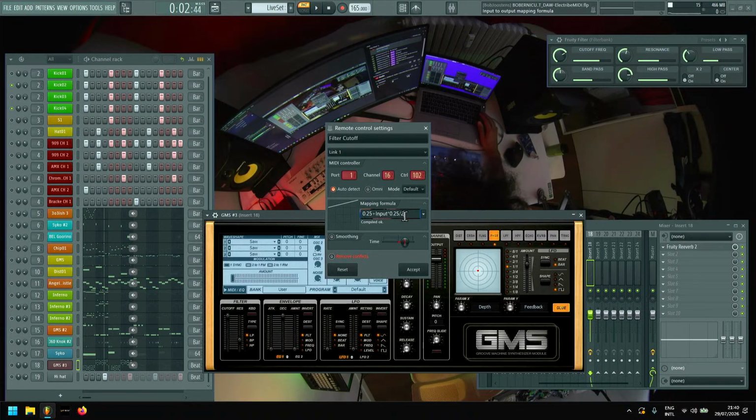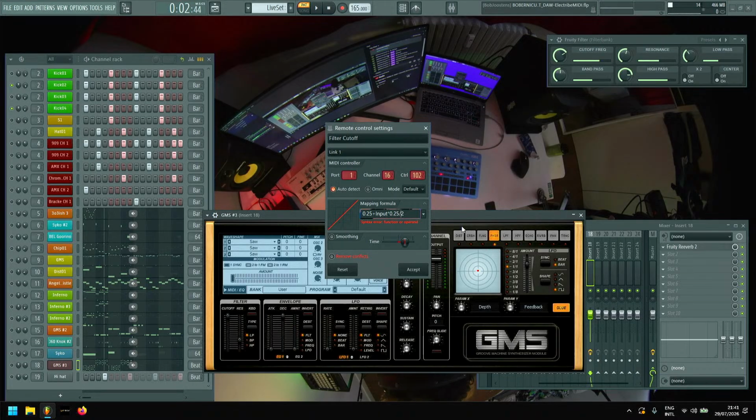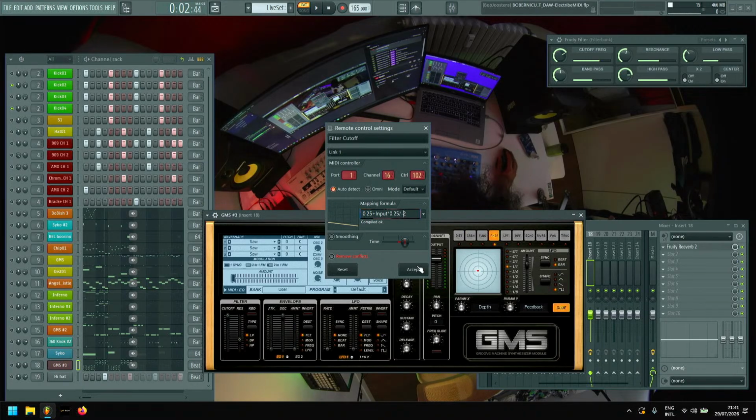Let's see if this is the right formula. No, it's not. We need to be divided by minus 2, right? Oh no, I did minus. The keyboard again. This one. Yes, let's figure this out. Yes, this is what I want. Luckily, I'm good at math, so I figured it out again.